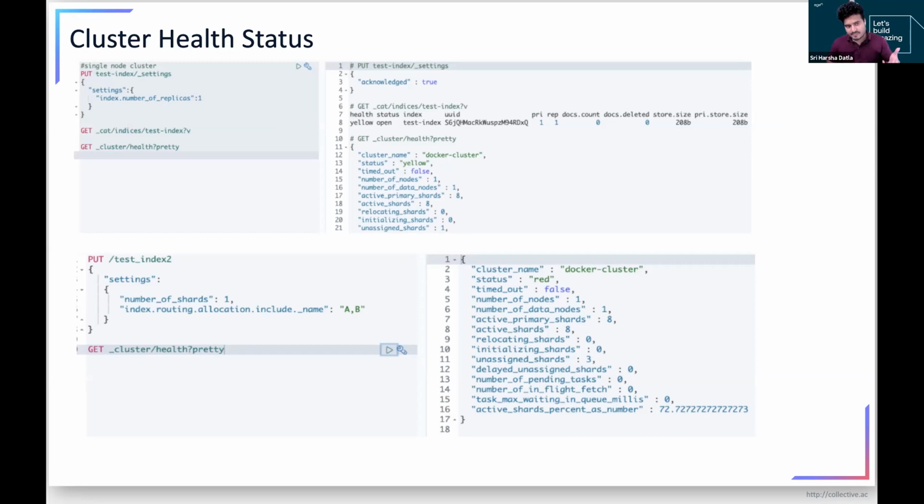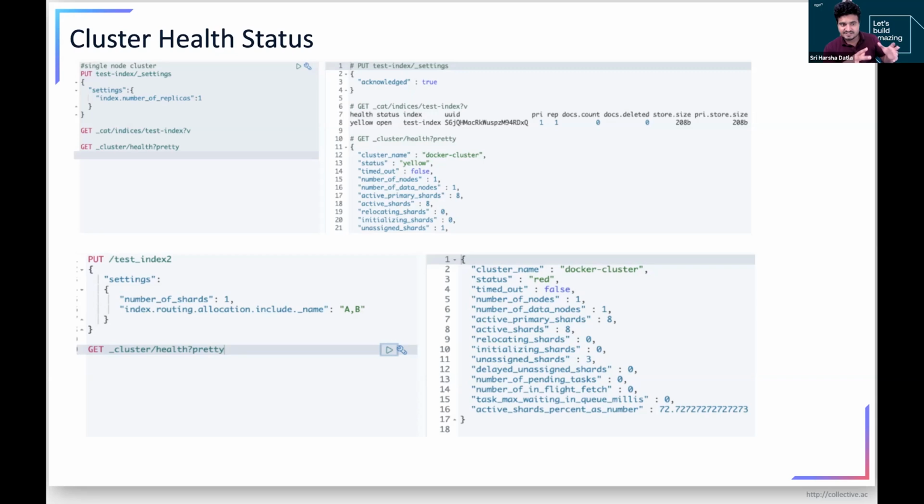Now, if you have a doubt, you can ask. So we have three indices, for example, and for test index 2, I gave this weird condition where I'm expecting the node name to be A or B. The other two indices, like test index 1, are still green, because that index has already been allocated.